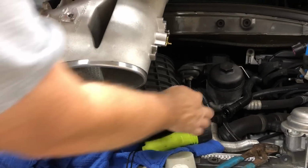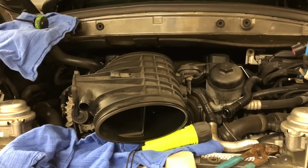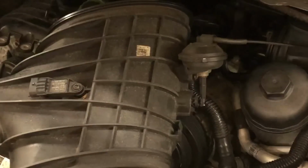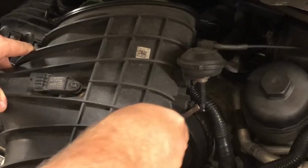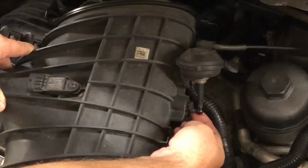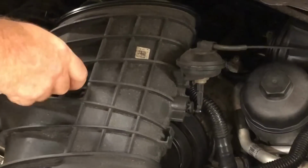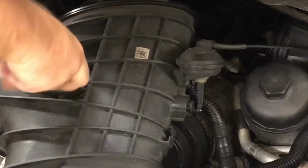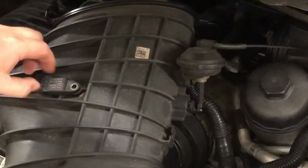Here's the factory one that's unused. So let's go ahead and pull that apart and put it on the new one. I'll give you a little better view of what I'm doing. So you just take a screwdriver and pop this off gently. I already did it, but that just pops right off. And then I'm gonna go ahead and remove this first, since that's the tool I've got on there. And I guess that's probably the airflow sensor switch.